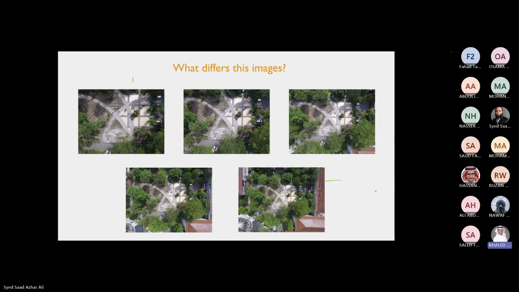It seems that on the left one, there are no building pictures, only the ground. Okay. Distance is the difference. Come again? Distance. Distance means? Far. The last one is far away from the ground. Okay, you mean the height? Yeah, I mean the height. Yeah. Height. Okay, very good, excellent.